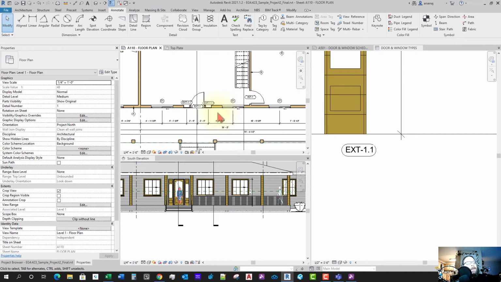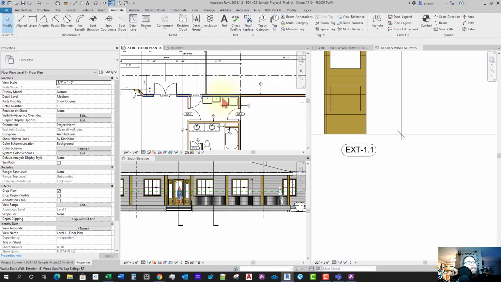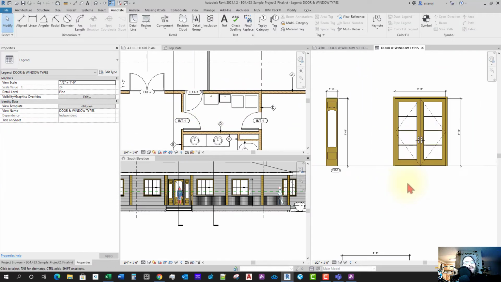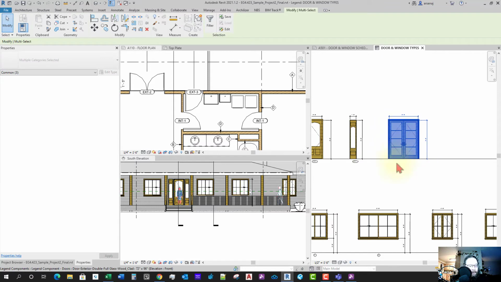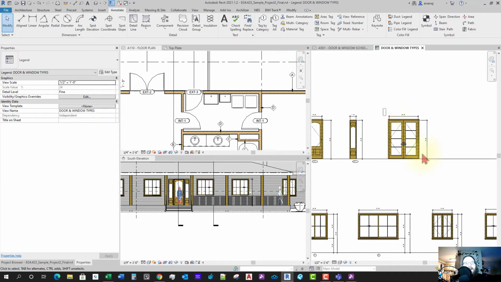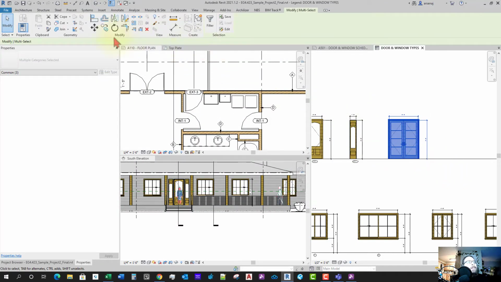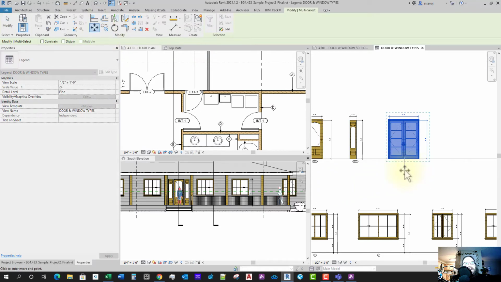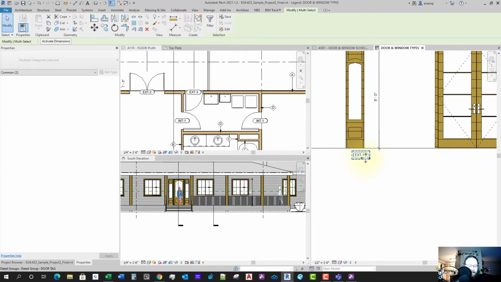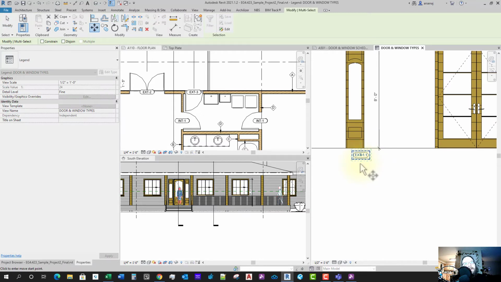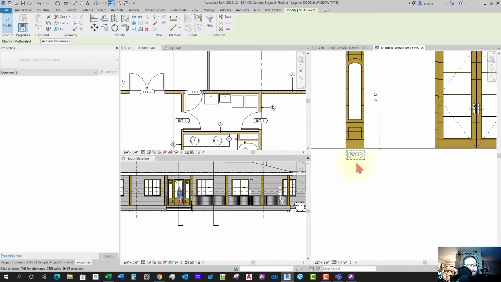Yep. And this will be exterior door 3. So I'll copy this one over. Actually, I'm going to move this one a little bit closer, just so they're tighter together. I'm going to move this tag so it's more centered under the door.